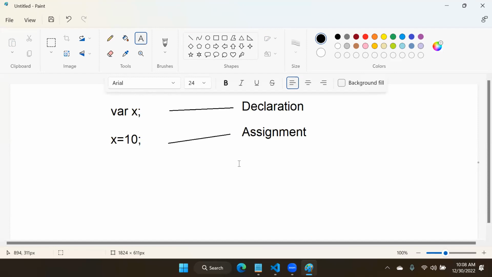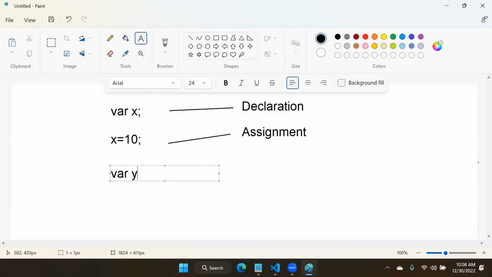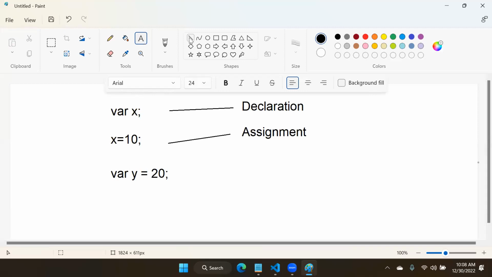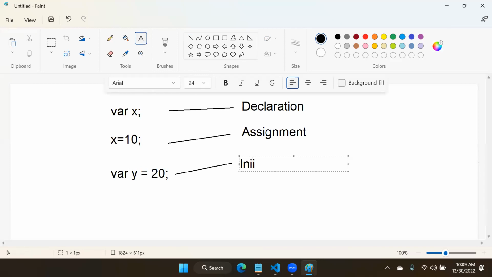So this is not initializing a value, this is assigning a value. Initialization means you declare a variable called some y, and while declaring itself, you send some value into it. Understood? Initialization. This is very important.